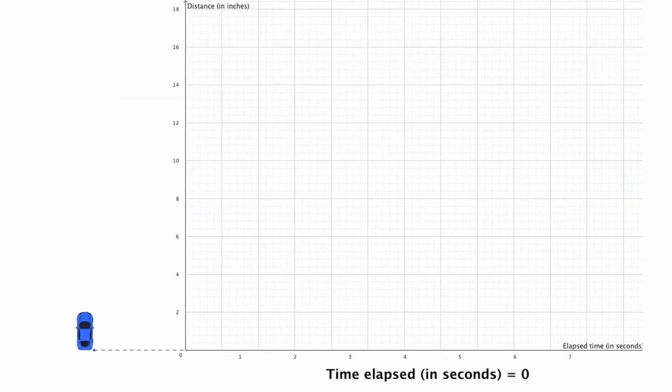To think about how to determine the average speed of the blue car over the first 5 seconds since it started moving, let's construct a graph of the relationship between the blue car's distance from its starting position and the number of seconds elapsed since it started moving. We've oriented the car to move vertically to more easily see how this graph is constructed.